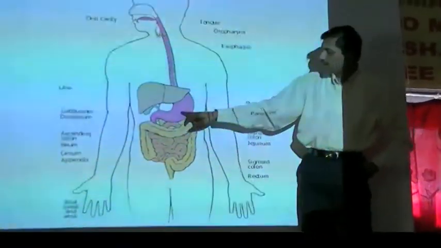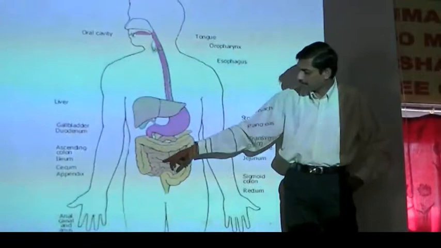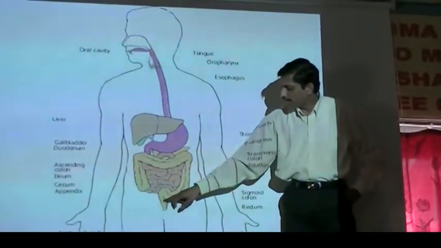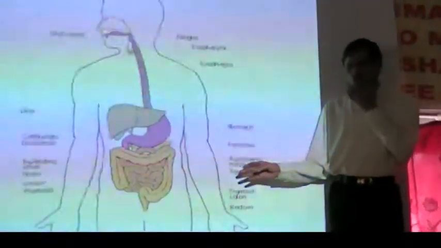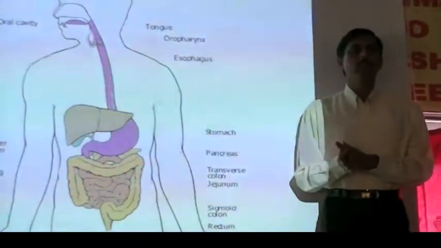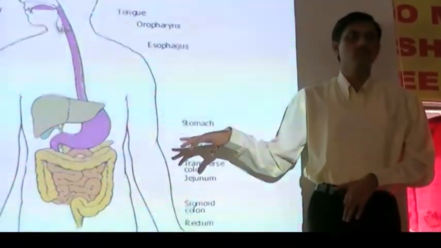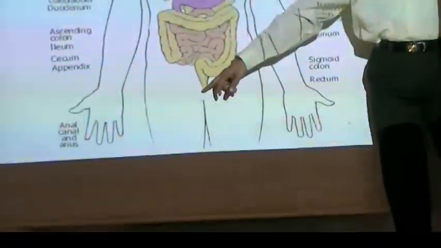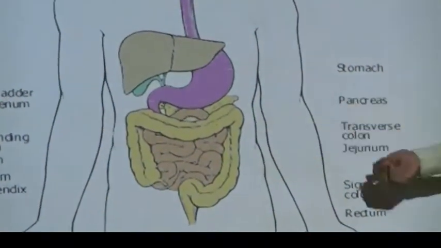So after the stomach, it comes to the small intestine, and from the small intestine then into the large intestine, and in the end the last portion is called the rectum, where the food is stored temporarily for a short duration of time. The undigested food would be stored there, and afterwards the unwanted food would be thrown out of the body through the anal canal or the opening of the rectum.